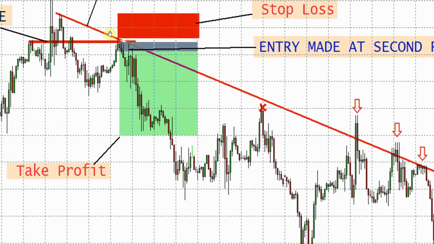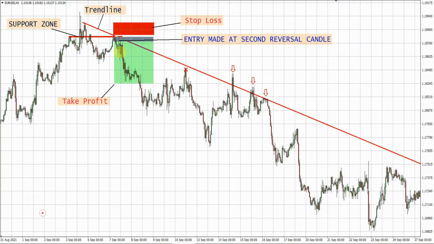Zoom in again, so you see that. So you see this where the rejection is, of course. Then some people could be quite aggressive with this and just take an entry on this candle here and identify that. Let me mark it out so you can see, on this candle here, the second candle here. Can you see that?